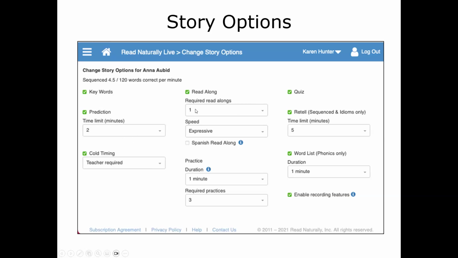Some of them have the number of required times that you complete that step. So for instance, the read along, you can require 1, 2, 3, 4. You can require several read alongs, and you can adjust the speed. It can be expressive. It can be the baseline speed, a medium speed. There are 3 speeds that you can do. So all of these adjustments help us individualize for the student.